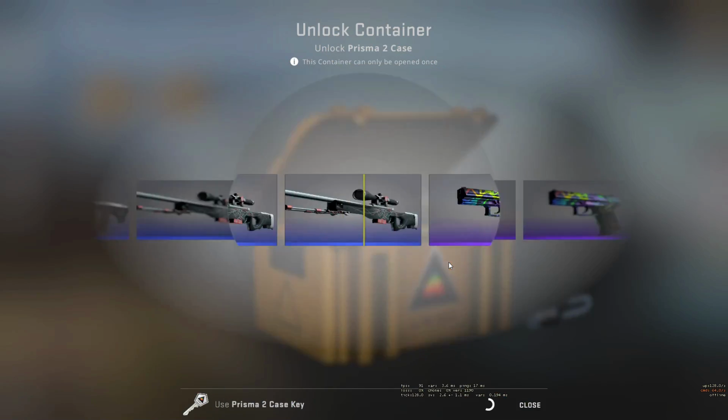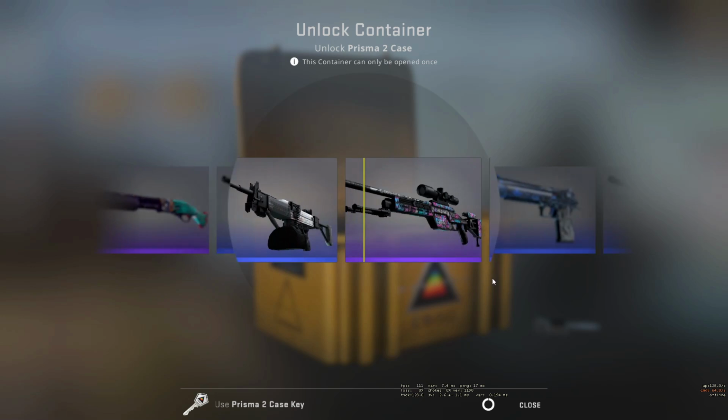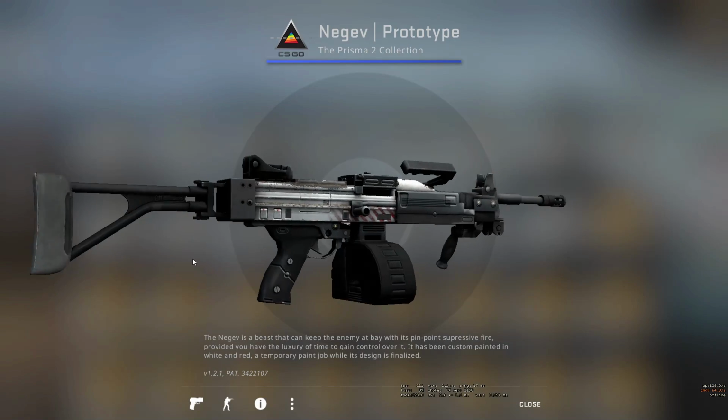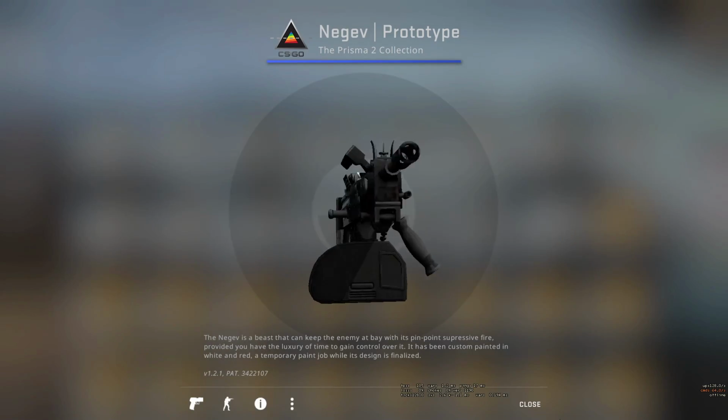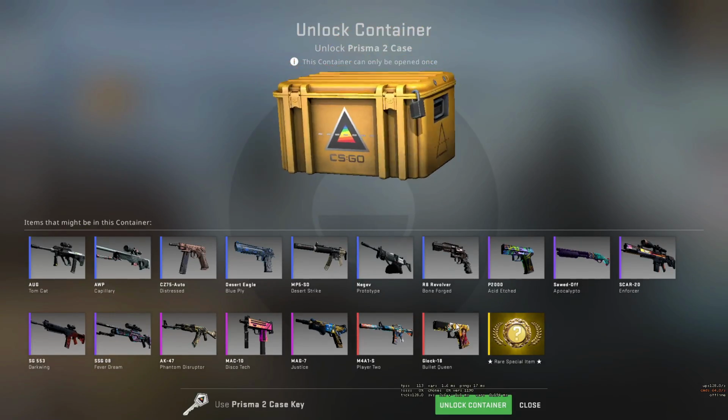So covert, please. StatTrak, covert. Ah, yes! Yes. That's so ugly, dude. And field tested as well. We haven't even gotten a single factory new thing. Actually, no, we have.